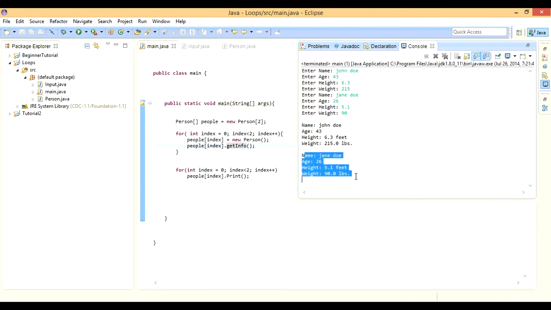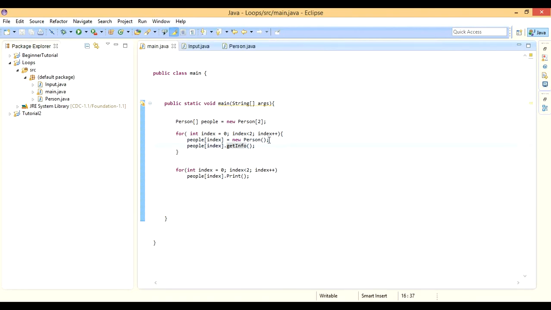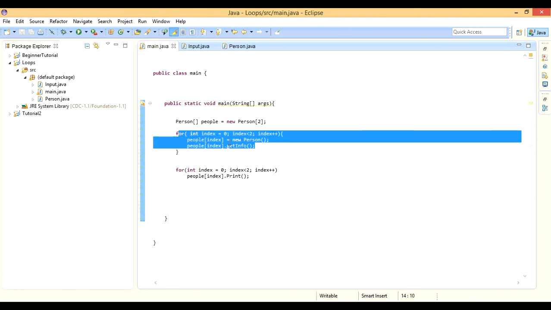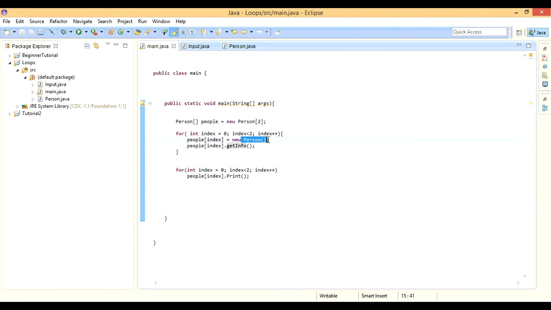And so this makes programming so much easier because now you don't have to code for every single thing. You can make an object with the correct methods, put it into an array, and then just iterate through the array using a loop. And so this makes your life so much easier. But when I'm looking at this code, I'm seeing that it can be simplified a little bit because we have this constructor that's essentially not doing anything, and then we're calling this method called getInfo. So how about we get all the info inside our person method or our constructor?